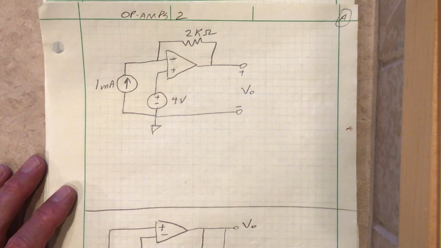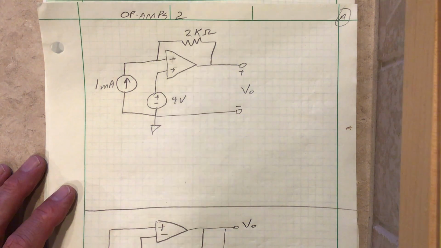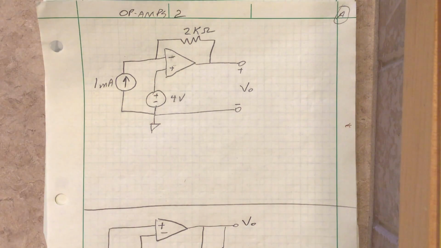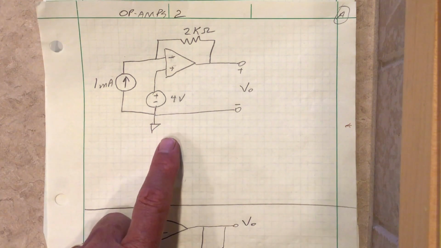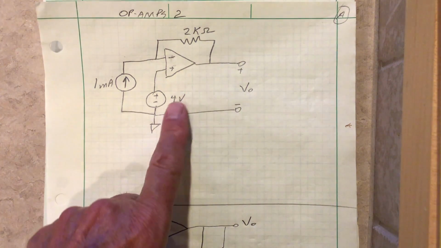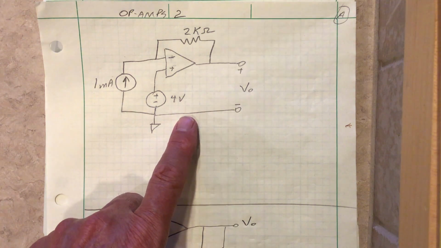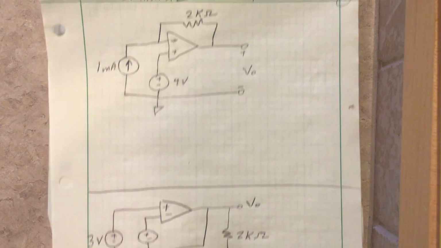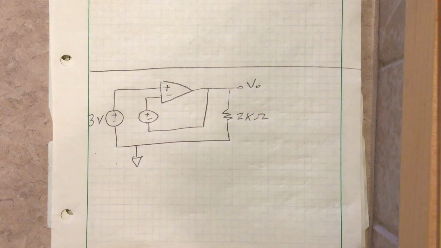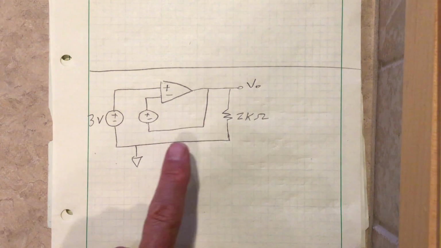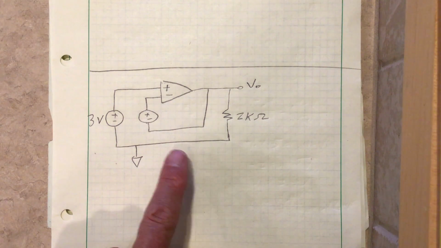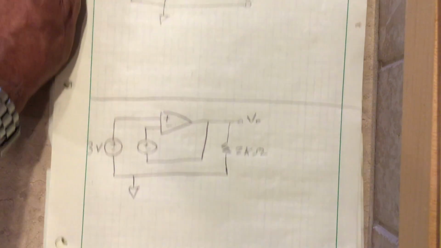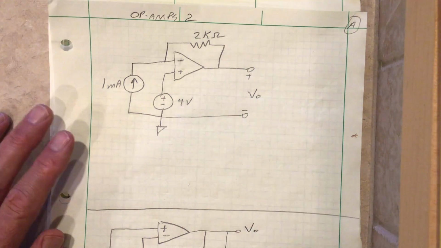All right, let's look at solving a couple of problems using our ideal op amp assumptions. Here's a first problem. Notice first of all we see that it's not one of our normal inverting or non-inverting configurations, so we're just going to have to use the assumptions. And our second one is the same thing. It's not inverting or non-inverting. We've got something odd going on in here, so we'll have to work at using our assumptions. All right, let's see how that goes.